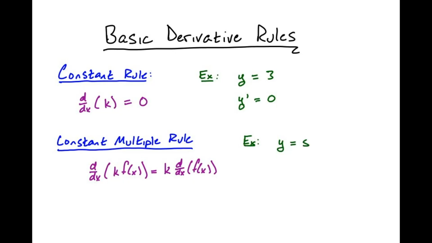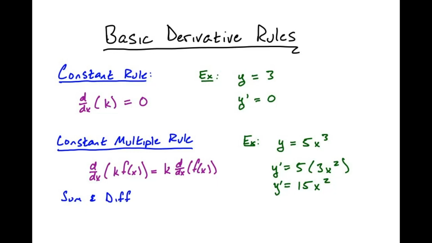If I have the function y equals 5 x to the third, when I want to take the derivative of this, I can ignore the 5, just letting it sit there, and then take the derivative of x cubed with the power rule that we discussed in our previous video. We multiply by the power of 3, then subtract 1 from the power, so we should get 3x squared. Ultimately, you can clean this up just by multiplying by 5, and we get 15x squared. Lots of people will skip that middle step and just say 3 times 5 is 15, and reduce 1 from the power, and get 15x squared.